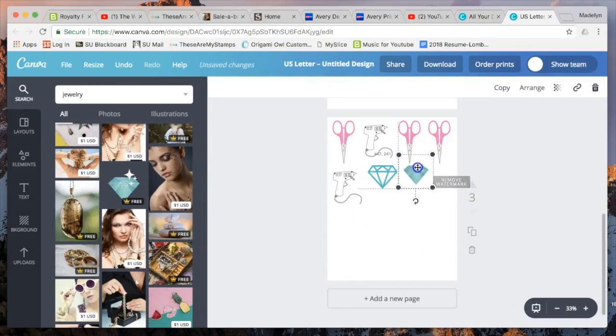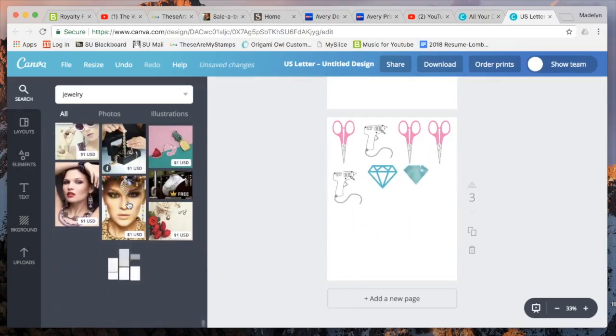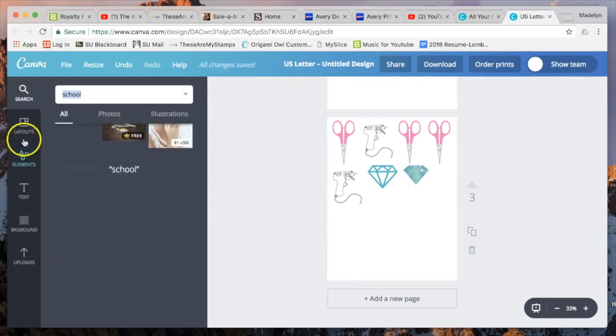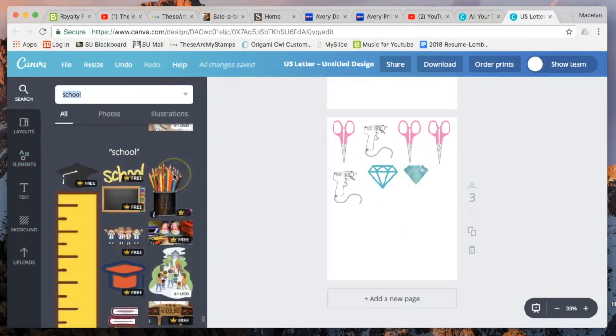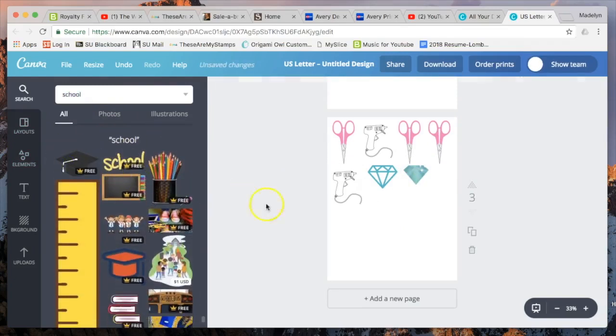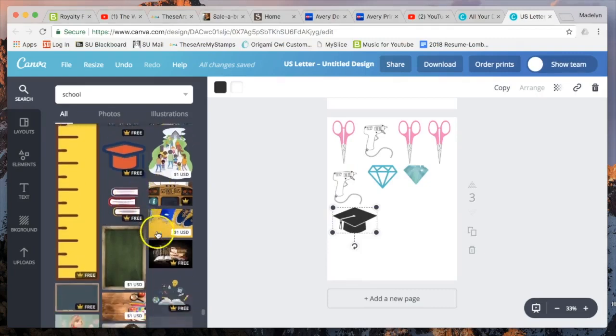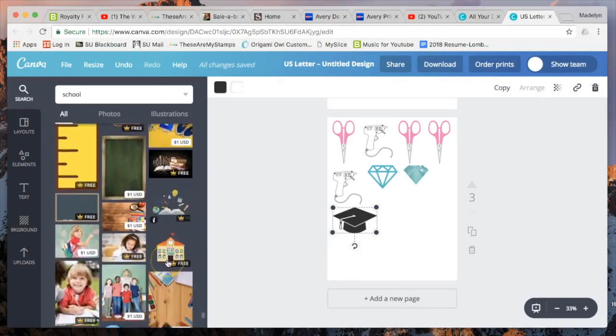And again, you can play with these with your Happy Planner stickers as well. And then I have a lot of school stuff going on right now. So let's see if this would be perfect. I need the motivation to get through what I've got left. So you can see how awesome this is.